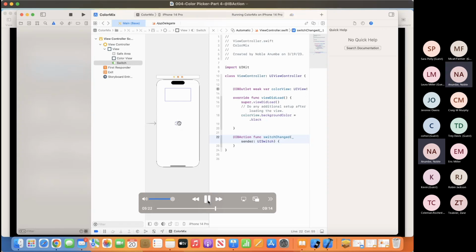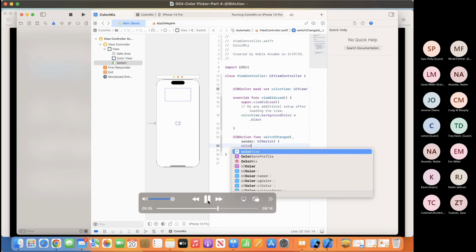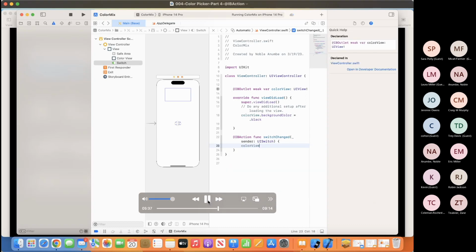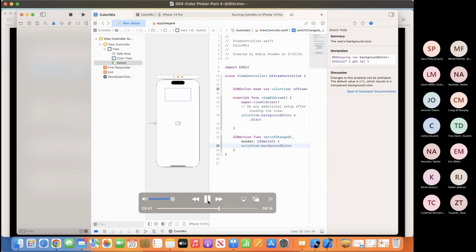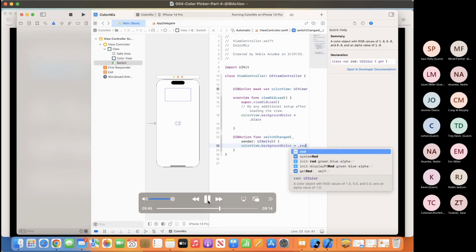If we click the switch, the color in this user component or area changes. To do that, we just type a piece of code that says colorView.backgroundColor = .red.